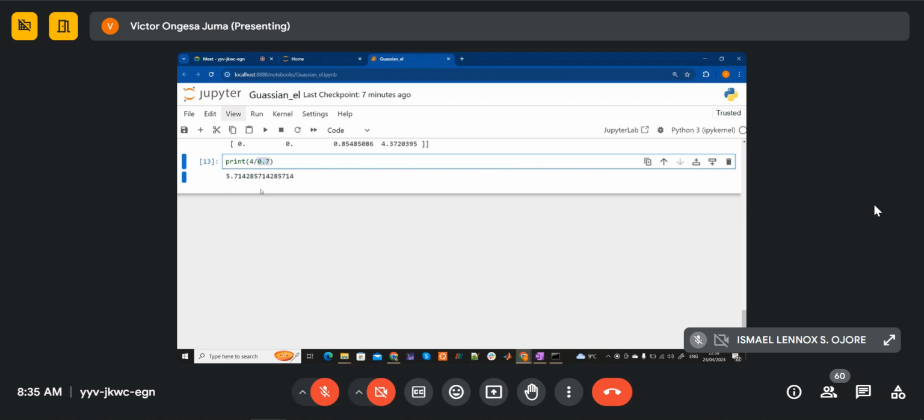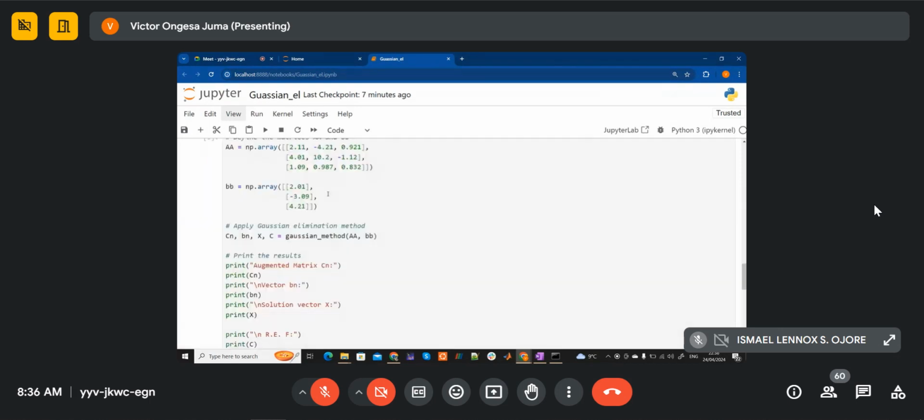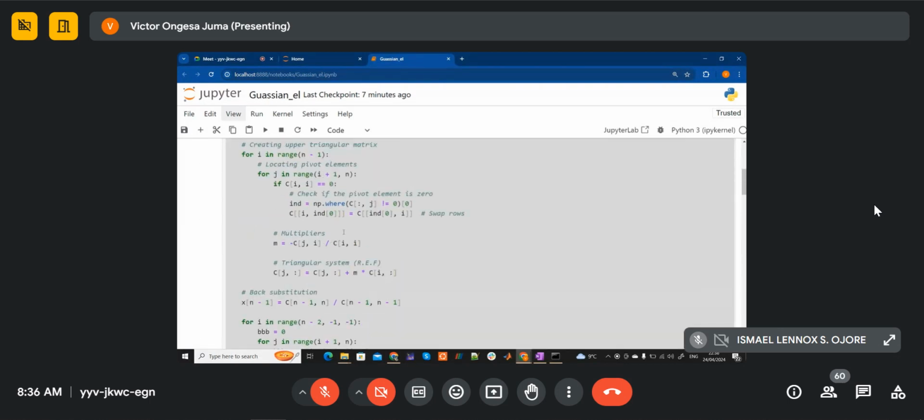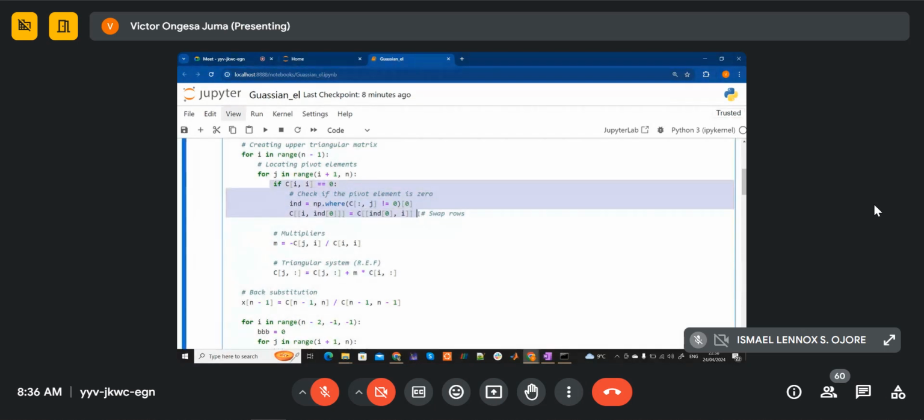Yes, it does. So to reduce the errors, you want the pivot to be bigger. Whatever you divide with should be a bigger number, and then if you divide by a bigger number, you are decreasing everything, so errors are not so large. And this code can also be easily applied with partial pivoting. Partial pivoting is the same thing. You can check it here. Instead of checking only where this is 0, you check along that row for the largest element, and then you swap. That becomes the pivot. So that's what you can do.